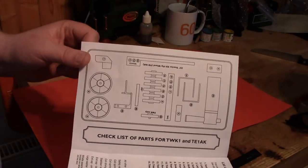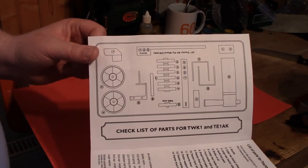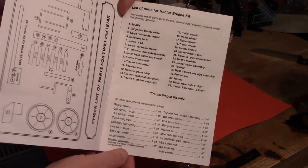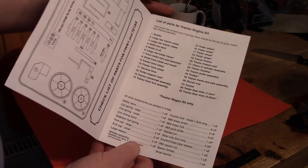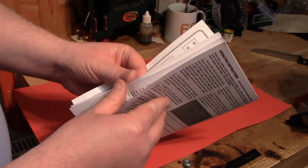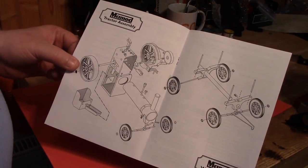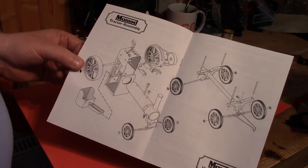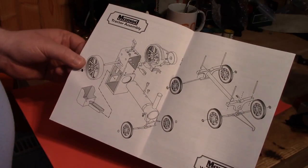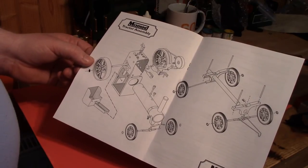I'm still experimenting with light, by the way, and different types of light, but there's the main components in the box laid out. Here's your checklist. Then we have essentially contents of the kit, and indeed the instructions, how many you've got of which. And then a nice centre spread diagram. To be honest, you could make it off that, if you've done one before or know them quite well, you could make it off that quite easily. Definitely the main parts is quite easy to work out.